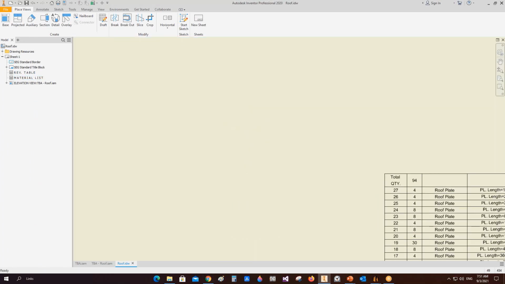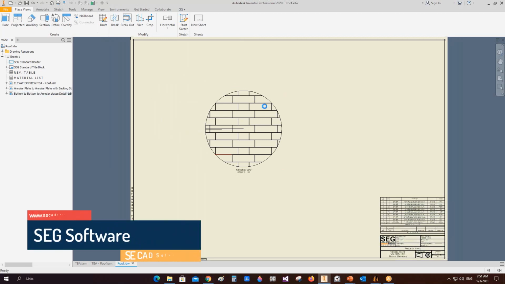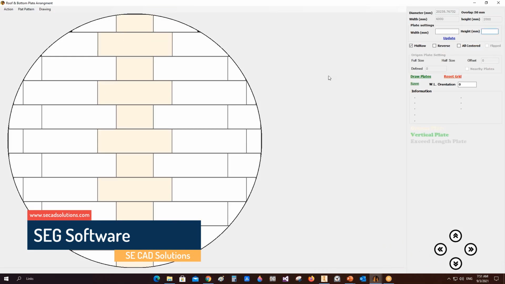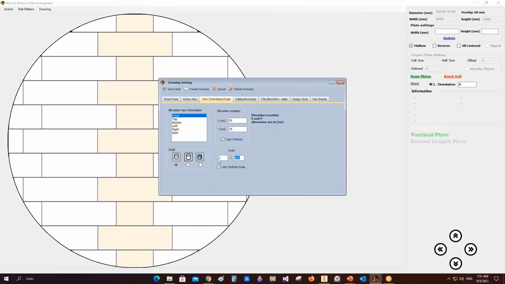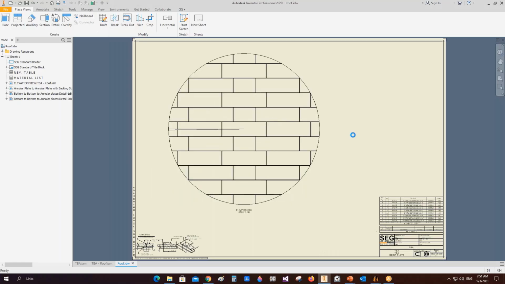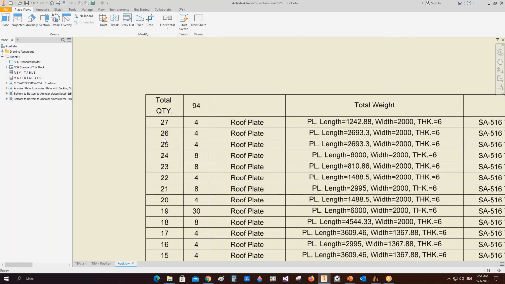Now the weld details will be added to the drawing. Now we will need to change the scale a little bit here. Okay, and that's the bill of material.